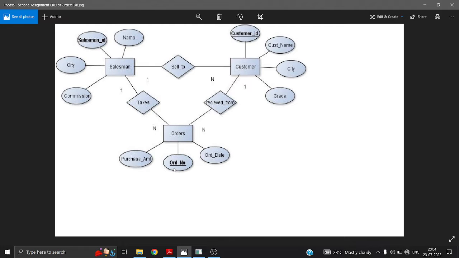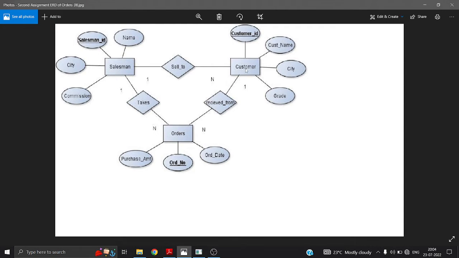Now coming to the foreign keys, as I always used to say, foreign keys are not going to be represented in the ER diagram. Foreign keys are nothing but the relationship or association between two or more entities. Here, in the customer table, the salesman ID is the foreign key. Then when we say the salesman ID is the foreign key in the customer, what kind of relationship is there between the customer and salesman?